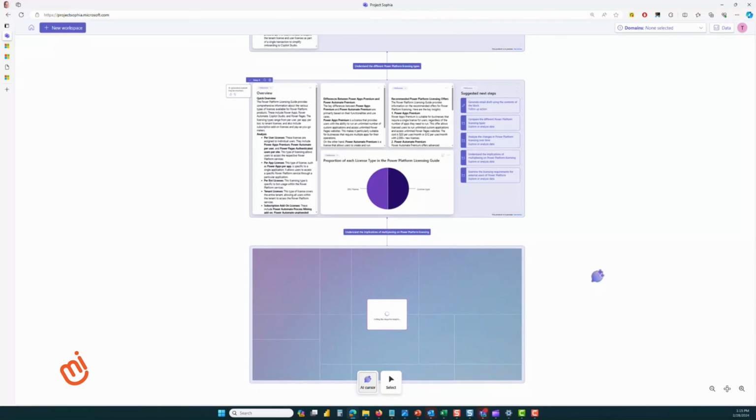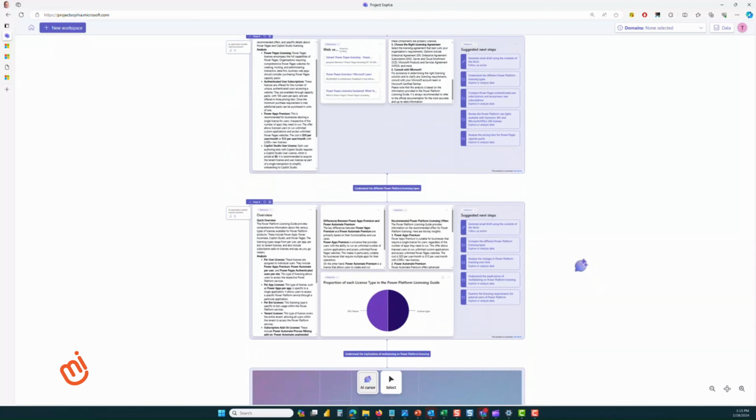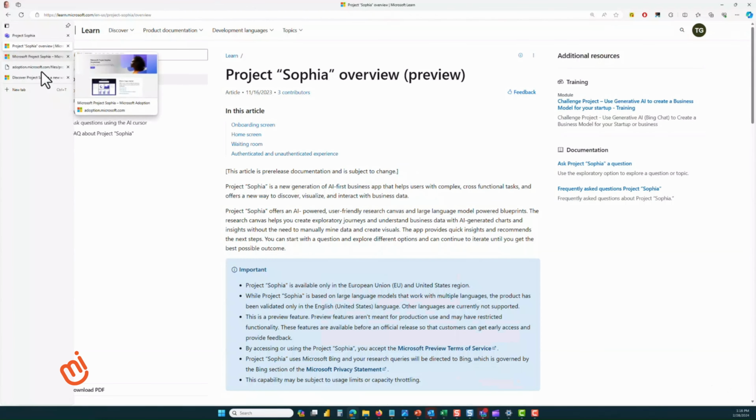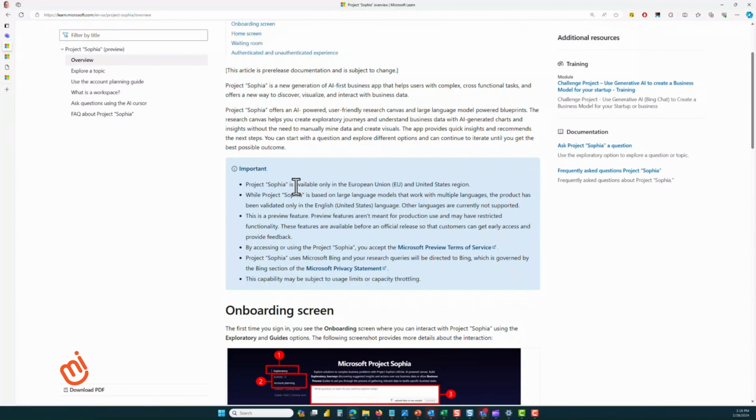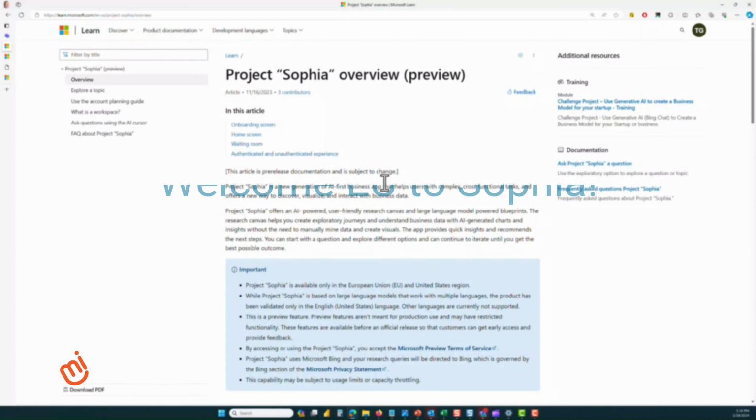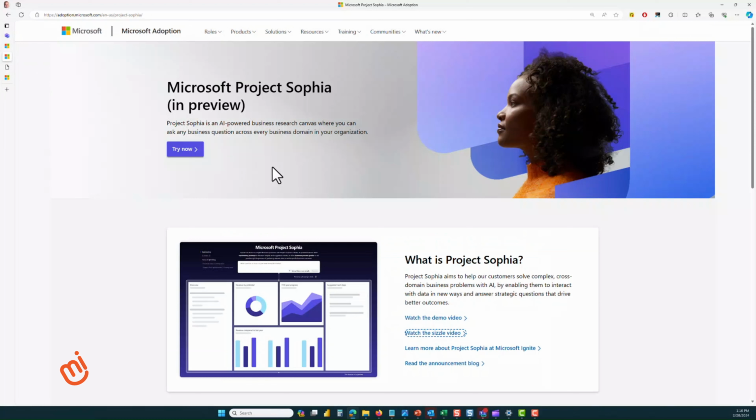What Microsoft really needs is your feedback on how you would use this. So one thing to consider: this is not a production system. Don't load secret information, company secrets, that kind of thing into it. But please do give it a try. It is available specifically for the US right now. There is some information coming around where it is available. And it's also available now in the EU, which is good news. So if you're in Australia, sorry, unless you have a developer tenant that's US based, you really can't access it yet. But they are doing a lot to help with this.